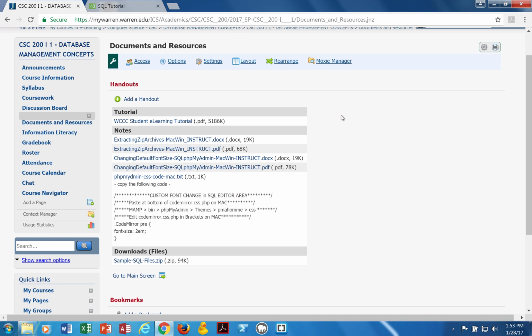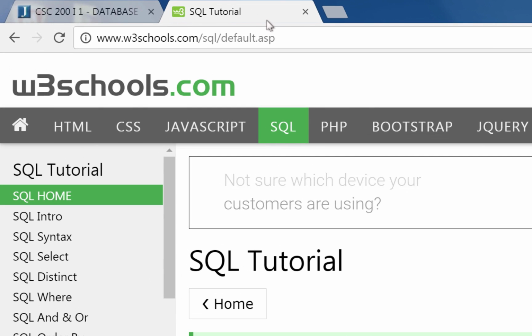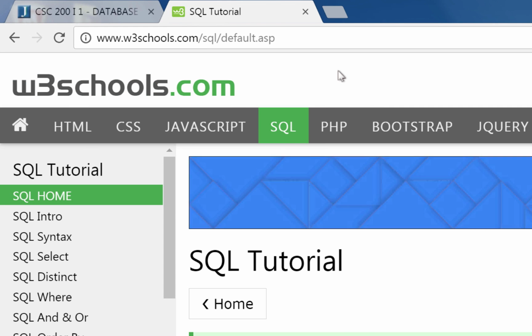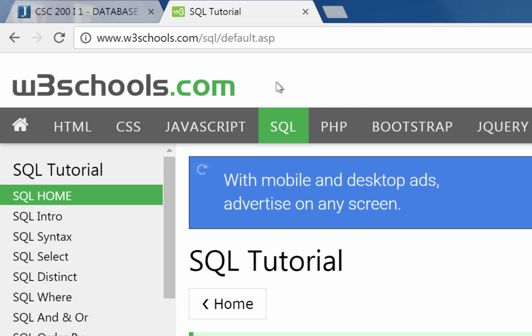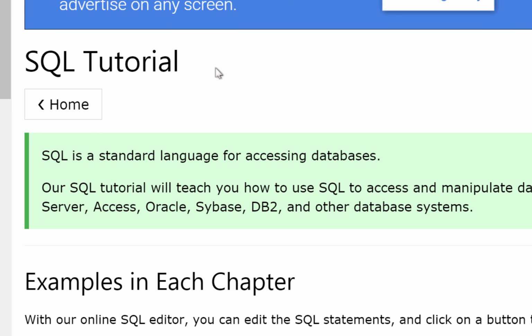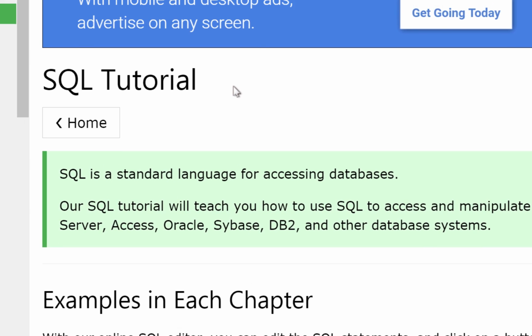And by the way, if you want to find out more about SQL, and we will throughout the semester, we can use W3Schools. We use this for JavaScript, HTML, CSS, PHP. We can also use it for SQL. If you go through here, it'll give you some information about select statements and the syntax, and just some basic information if you know nothing about SQL.